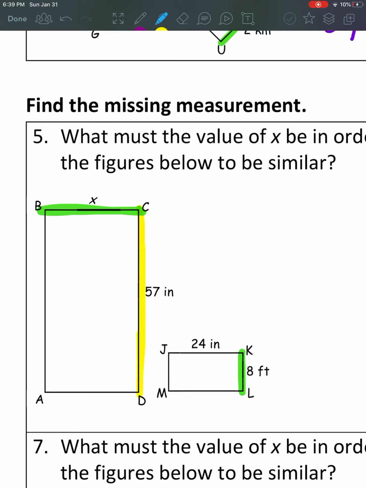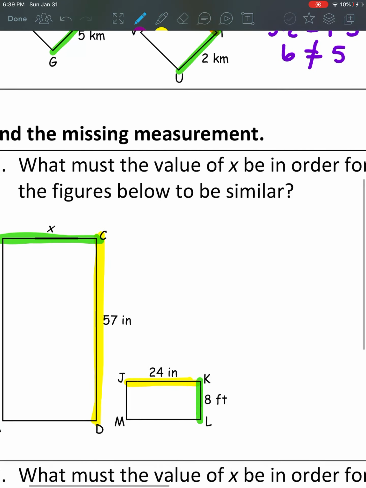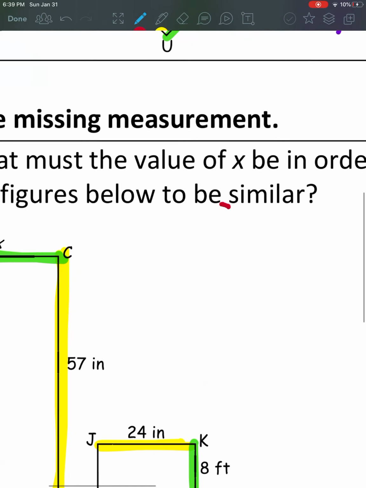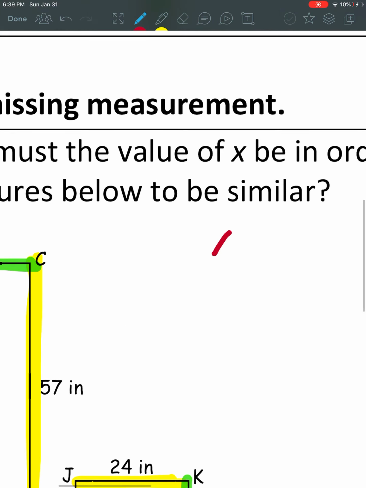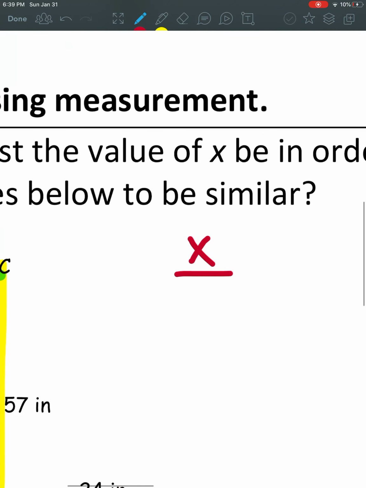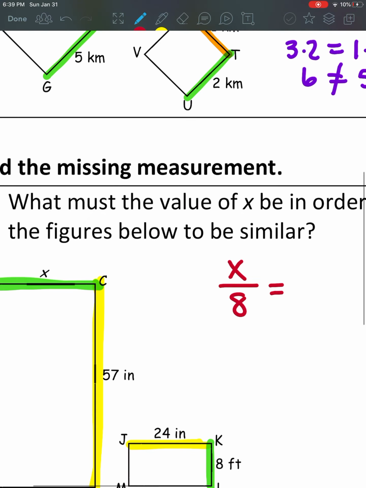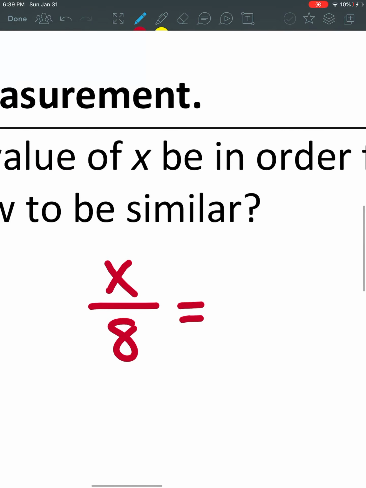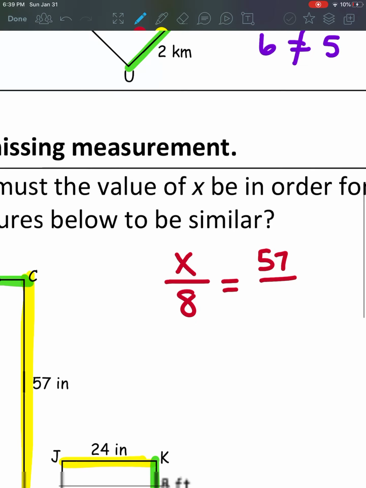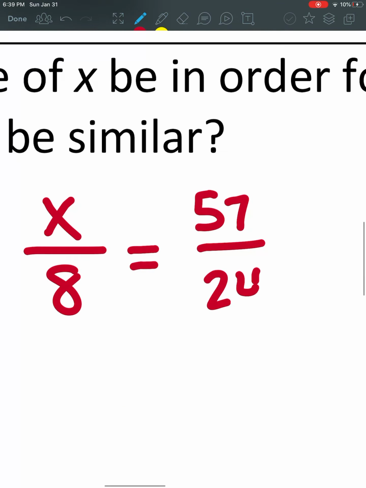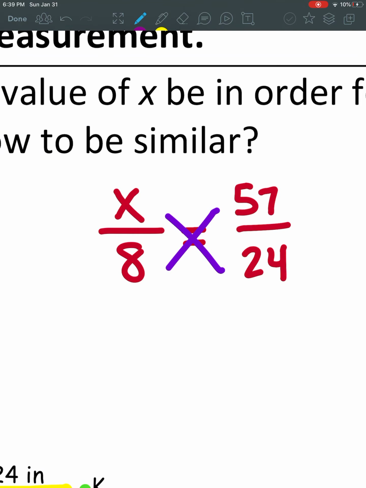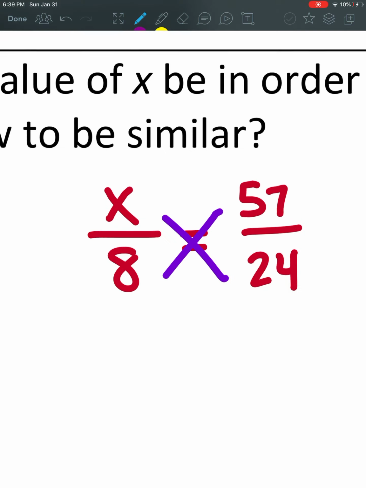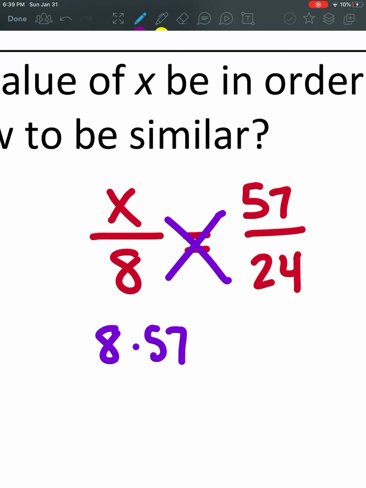All right, corresponding sides here. So this x is the short side, so it actually matches up with 8. Notice that this kind of flipped or rotated to its side. So 57 matches up with 24. We'll set up our proportion. I'm going to do my green side lengths first. Doesn't matter which one, though. You could have these flipped. So x corresponds to 8. Since x came first, that same side length has to go on the top, 57 to 24. And then we could set up a proportion to solve for the variable x.